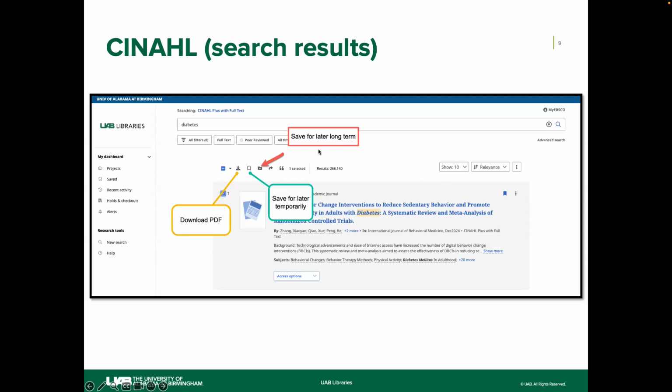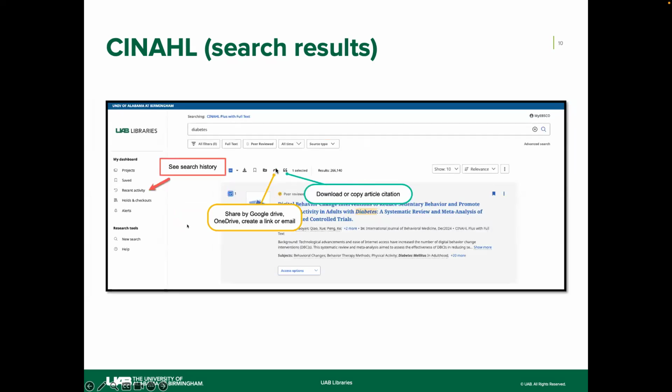So the only way to save it long term is to create a project and put it in a folder, and you can label that folder, and you can create a collection of items, and you can always come back to that later. Now, if you want to save something long term, you're going to be required to create an account with EBSCO. It's free to create an account with them. And this is separate from your UAB Blazer ID and password, your UAB account. This is something separate that you create. So you create your own username and your own password for it. But once you do that, whenever you want to, you can go back to that database, log back in, and access your results from that project.